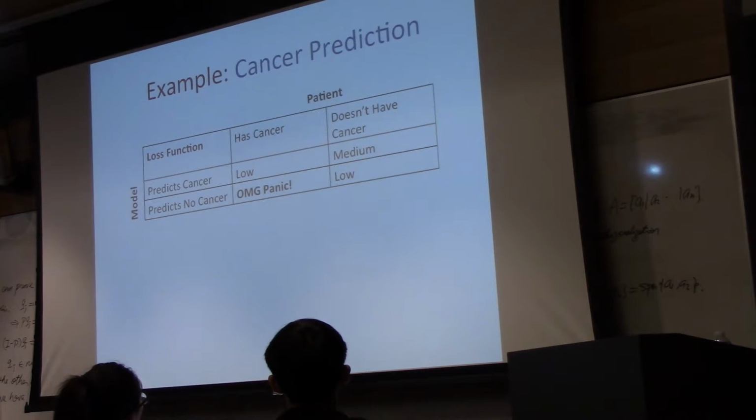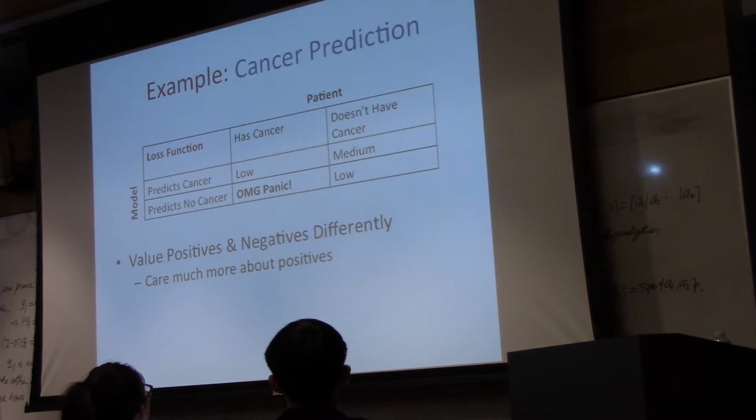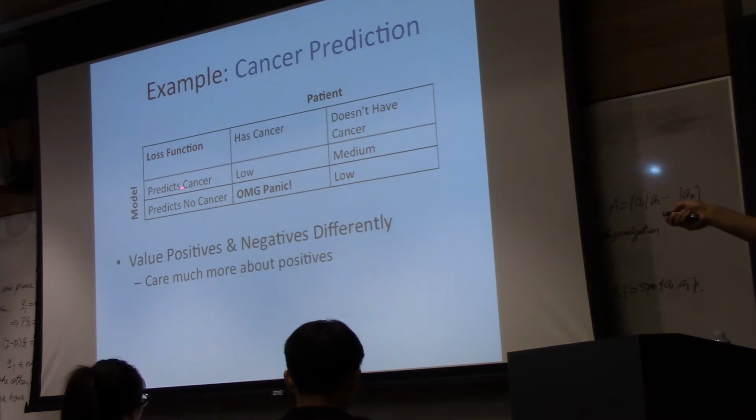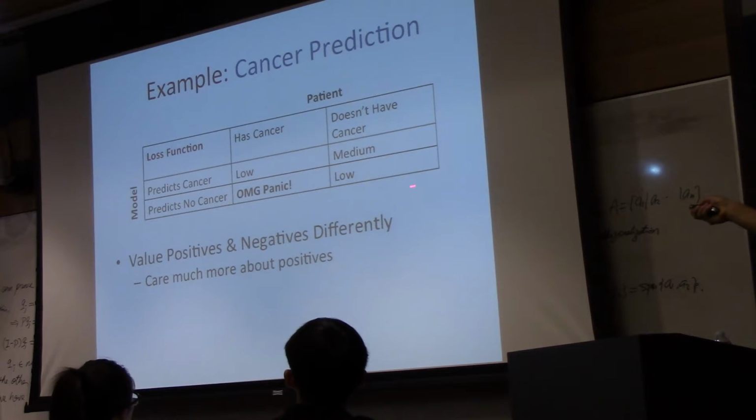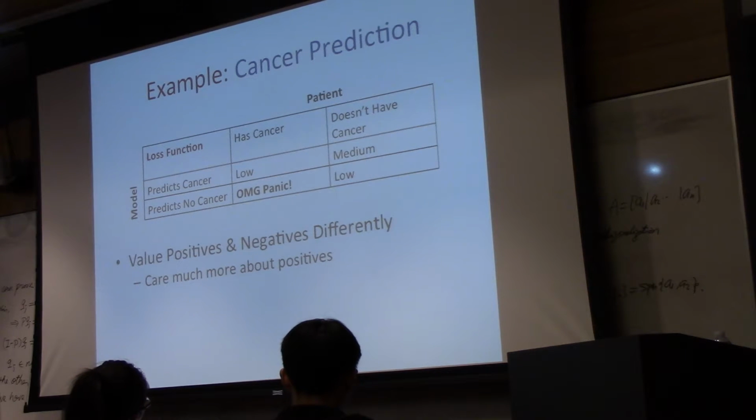And so 0-1 loss is the case where this matrix of costs is symmetric, right? 0, 1, 1, 0. That's 0-1 loss. It treats negative and positive the same. So this is like y equals +1, y equals -1, f of x positive, f of x negative. 0-1 loss says if the signs don't match, I incur a loss of 1. If the signs match, I incur a loss of 0. So it just treats this matrix as symmetric. There are many, many cases in the real world where you do not want to do that.